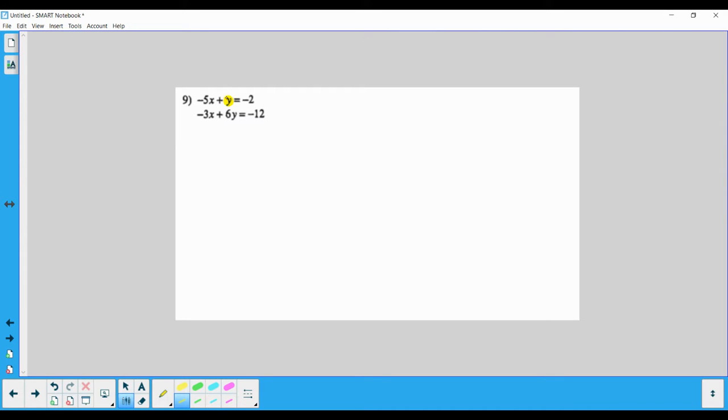See how I already have just a plain y? All I really need to do is get rid of this -5x, and then I will have an isolated equation. So let's work with it over here. I'm going to take -5x plus y, and get y by itself by adding 5x to both sides, which gives me y equals 5x plus 2. What I wanted to start this process is something where y is isolated, where y is by itself. And now I have just that. I have y on one side and 5x plus 2 on the other.